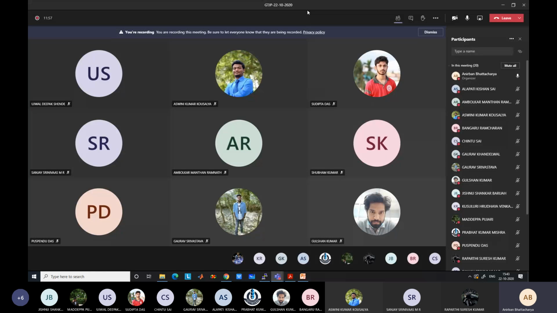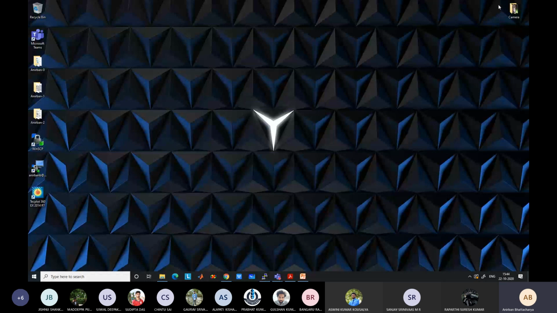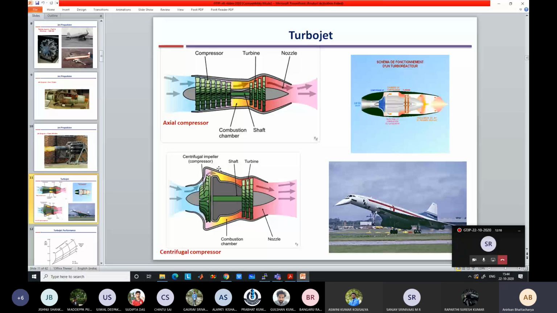Okay. Anyway, so that part is finished. We will discuss all the individual components like the centrifugal compressor a couple of weeks later. For the axial compressor, we will spend 1 or 2 weeks later. Okay, like blade design for both of them. A centrifugal compressor is somewhat like a centrifugal pump.